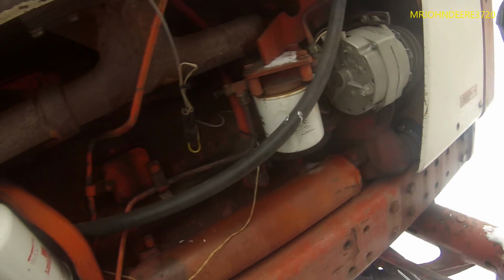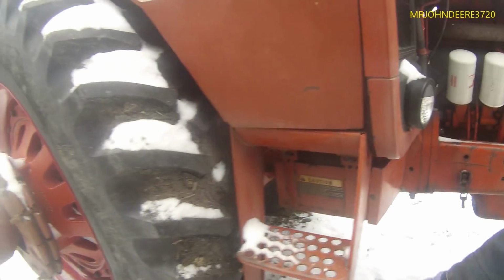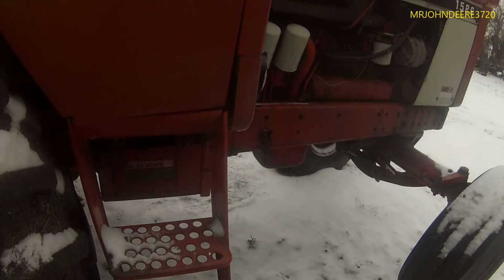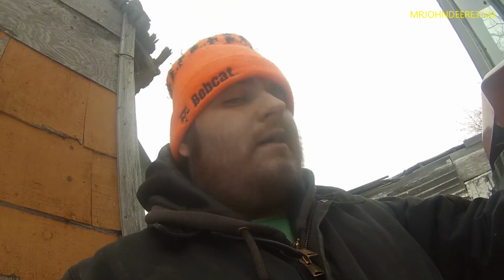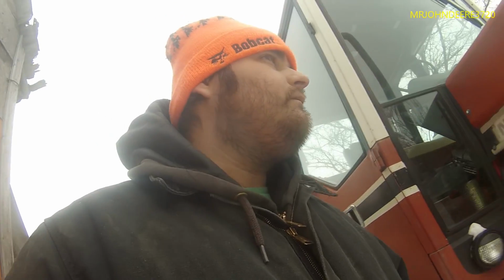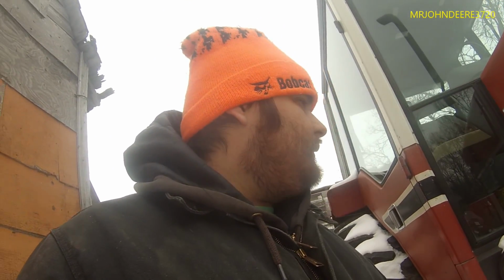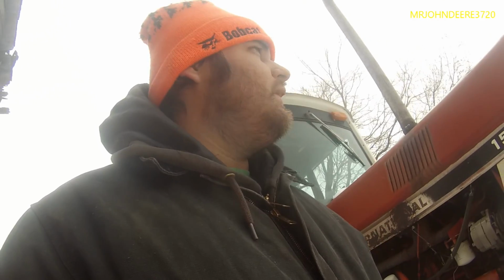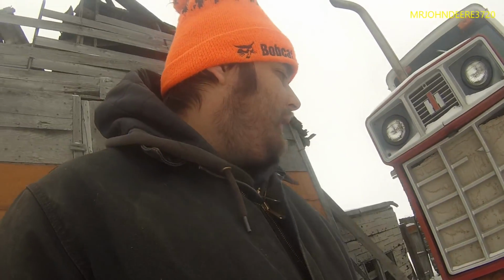And I want to change out the coolant filter. Oil filters probably need it too. Everything needs to be changed. Oh, the battery's almost dead on this son of a bitch. That's freaking stupid. I figured if I'm going to change the filters, like say the oil filters, you might as well just change the oil too. But this thing must hold at least, what, 5 gallons of oil. I don't know, it holds a lot. It's either pig on oil. But that's good though.